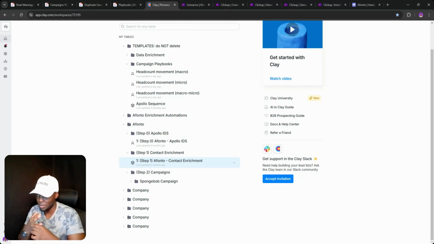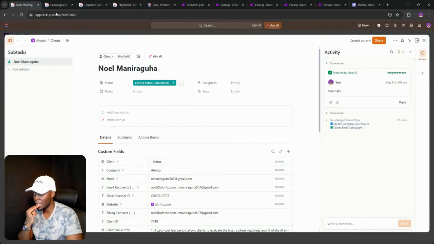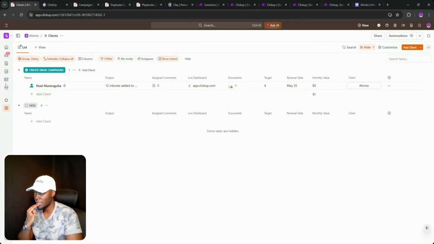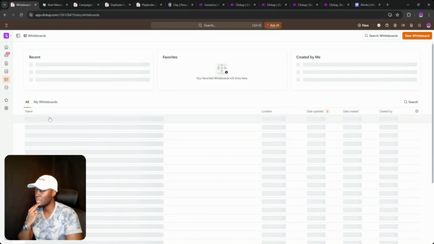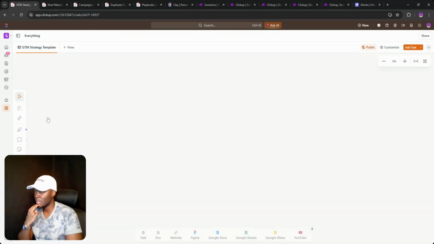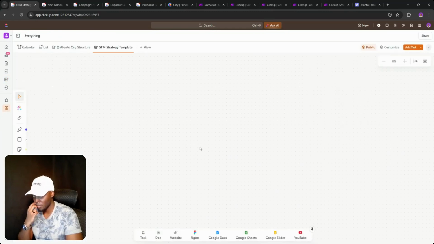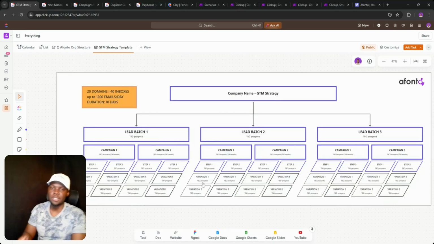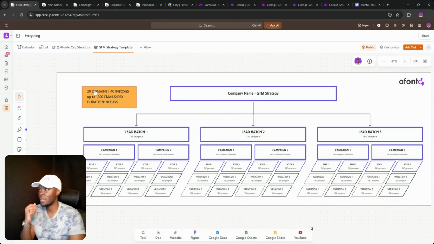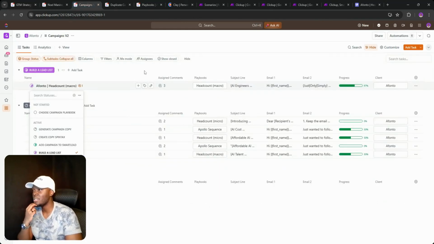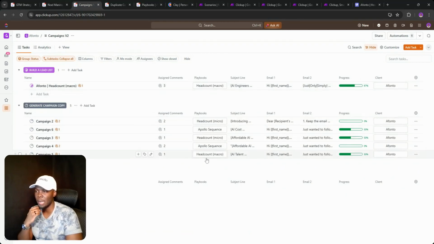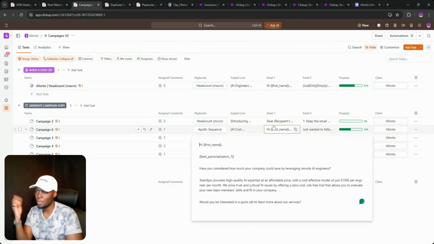I don't know how to organize this, because what's going to happen is, if we go back to, let me duplicate this for now, if we go back to what we're trying to build, we're trying to build a go-to-market strategy that looks something like this, right? Which means that we've got 6 active campaigns with different steps, with different things going on at the same time. And inside campaigns V2, we can create the copy super easily. As you see, super, super easy.